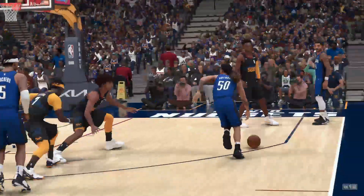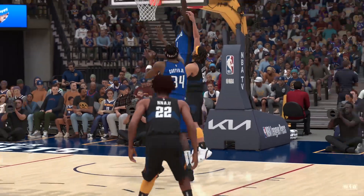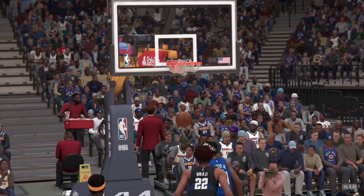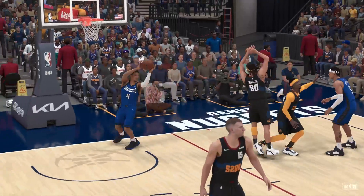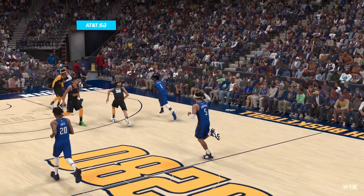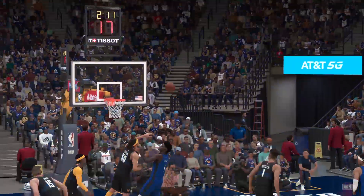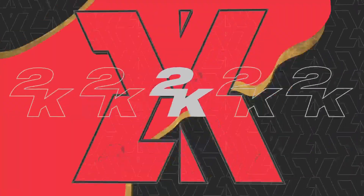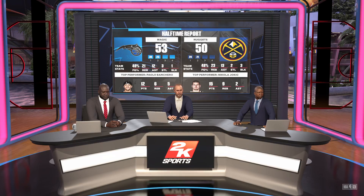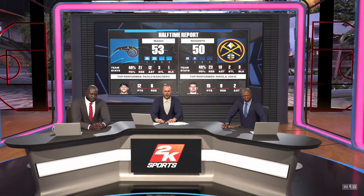Turning back to talk about the Orlando Magic — what a close game this has been. Coaches tell their guys: always be ready, we're gonna need you. You don't always know which games it'll be, but tonight they needed scoring from their reserves — good job guys, it's kept them in the game, but I think they'll have to ride their stars down the stretch. Thanks as always for watching — let's head back to Brian Anderson and crew for the start of the second half.